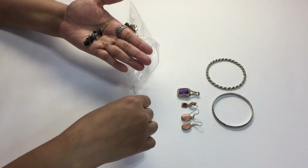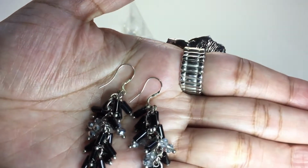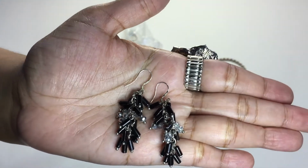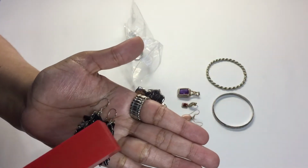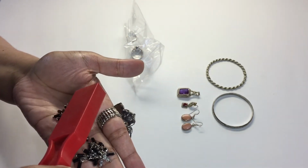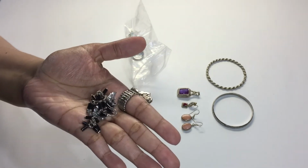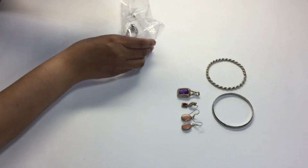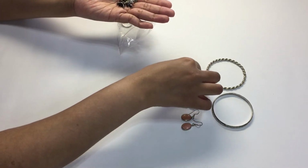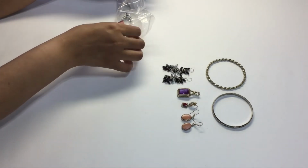We have a pair of sterling earrings. And I'm not sure what these beads are. They're very pretty though, the earrings. Let's see if they stick to the magnet. And they did stick to the magnet, which is a bad sign. But I think that the actual earring part that goes into your ear is sterling, but the rest of it may not be. Okay. Let's see what our next item is.